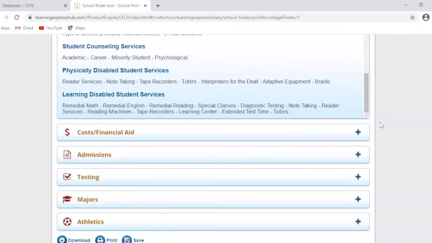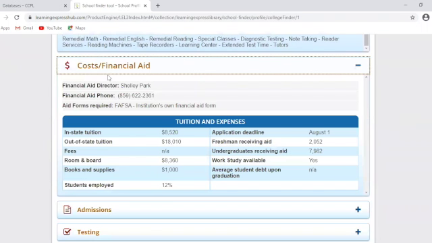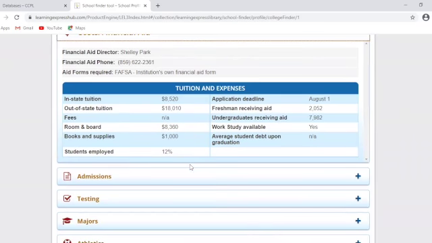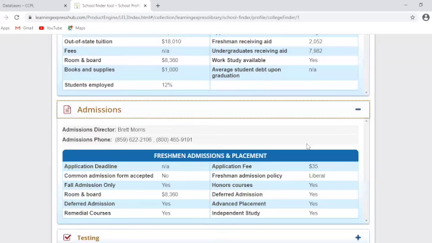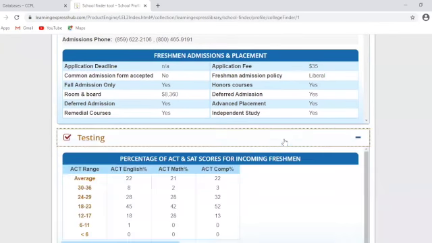and more. But if we keep scrolling, there's also a costs and financial aid section where you get more information about the tuition and the fees and the room and board and all of that good stuff. The admissions information. So it's always important to know if there's an application fee. Testing.